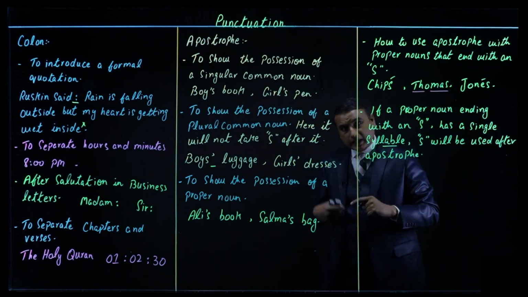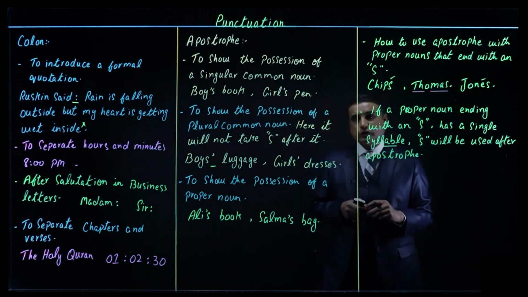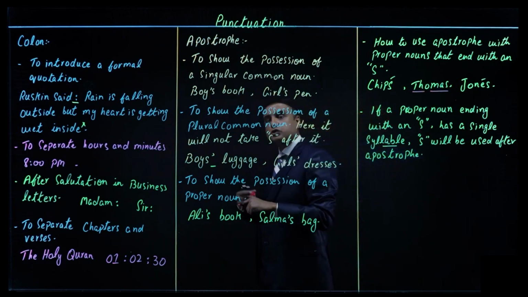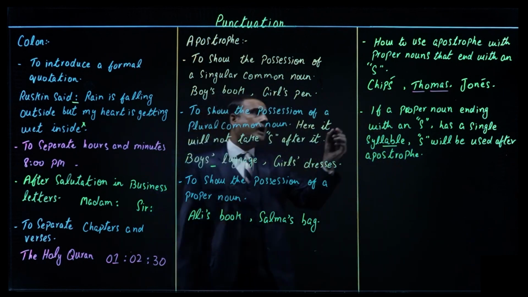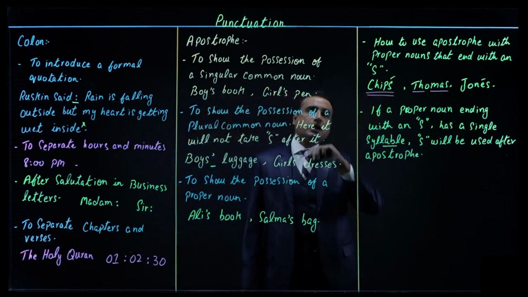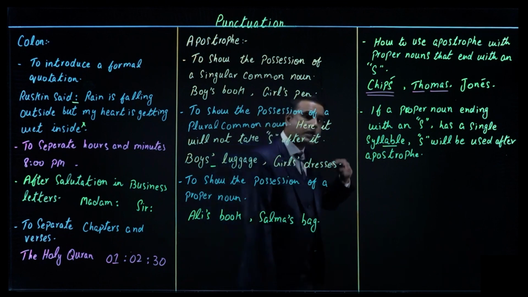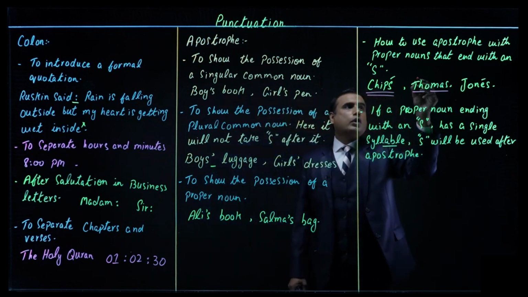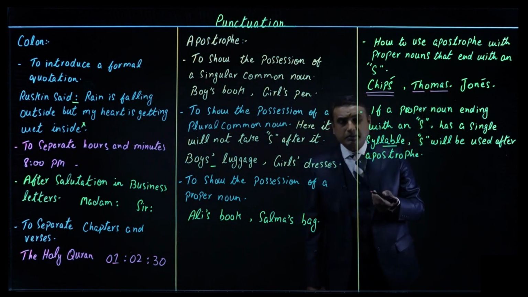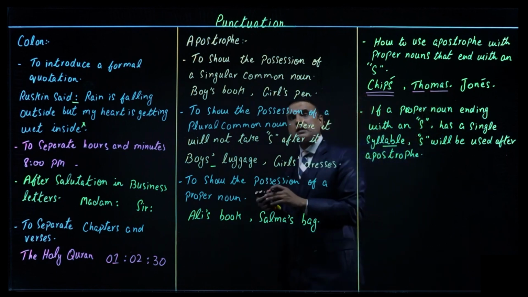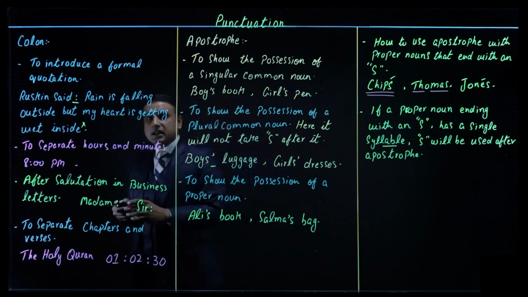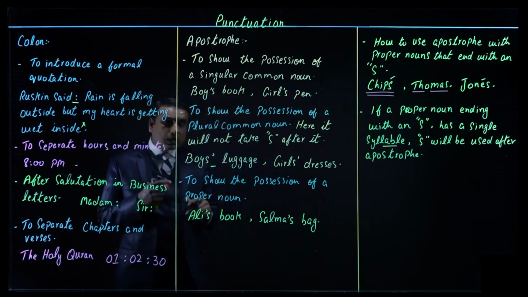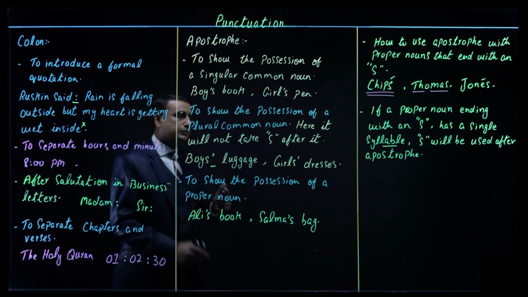Thomas. ये क्या है? Thoms तो नहीं कह रहे ना इसको. That is actually Thomas. But on the other hand, this word chips can be pronounced in one go. It has a single sound. तो इसको हम कहते हैं single syllable. और इसको हम क्या कहेंगे? Double syllable कहेंगे. तो अगर वो single syllable पर मुश्तमिल है, even then if it ends with s, it will take an s after the apostrophe.